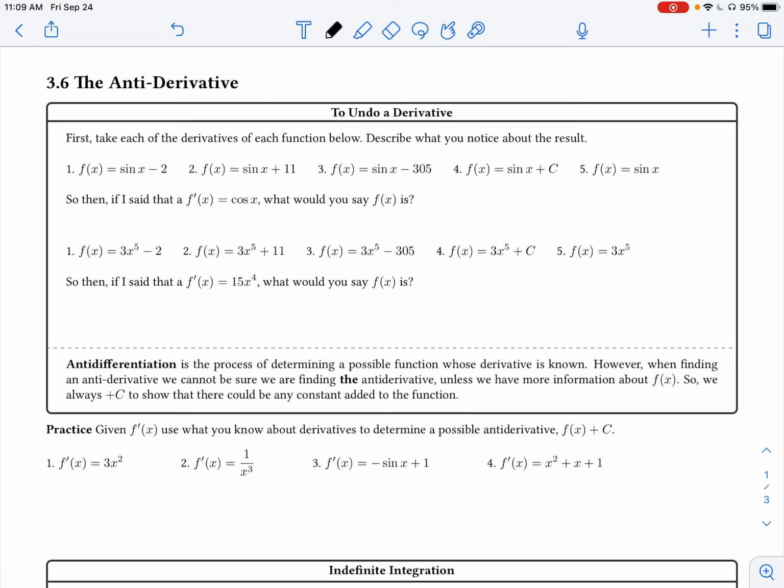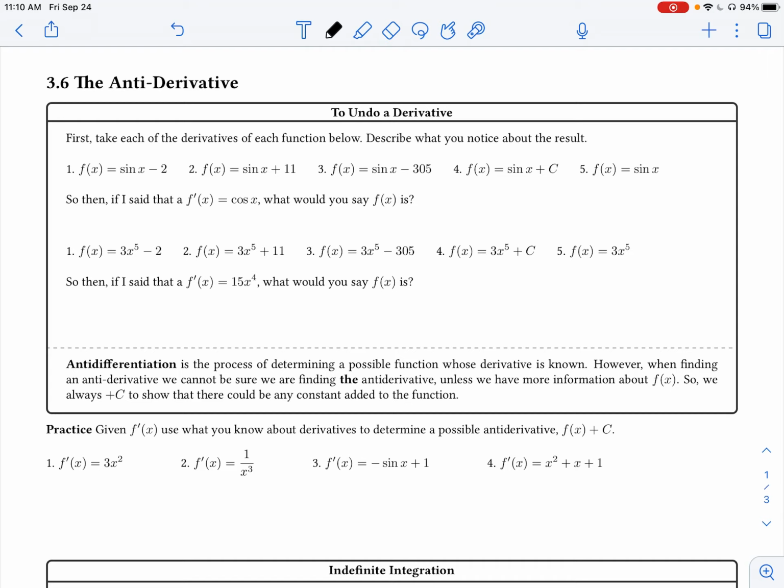In this chapter, we have been leveraging information about the derivative to inform us about the function. We started off with looking at graphs of derivatives to try to figure out what the function looks like whose derivative was given. And we most recently also talked about local linearity or local linearization, where we leveraged information about the tangent line and the slope of the tangent line to give us an approximate value for a function.